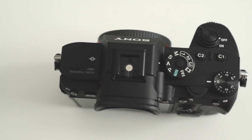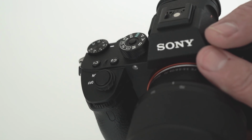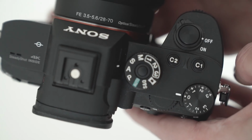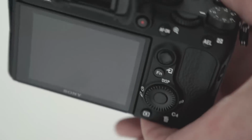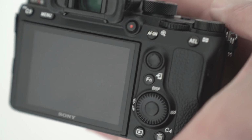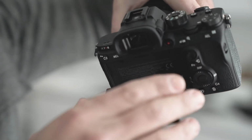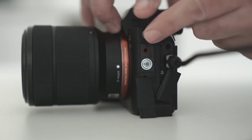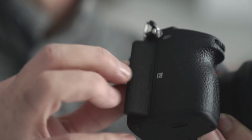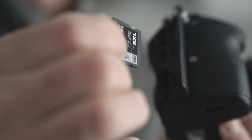Going around the camera, there are manual controls and ports for everything. You get a front and rear dial for shutter speed and aperture, an exposure compensation dial, 4 programmable buttons, and 3 pre-programmed shooting modes. Above the D-pad dial, there's the new joystick, and to the left is the articulating touchscreen, which can be tilted up or down but not forward or sideways. Video shooters get microphone, headphone, and HDMI ports. As mentioned, there are now 2 SD card slots, but only one is UHS 2 for some reason.